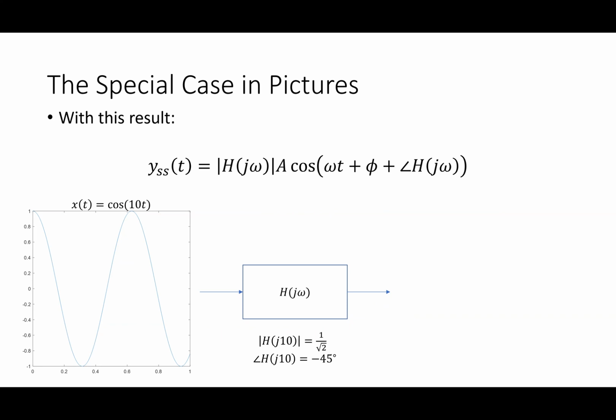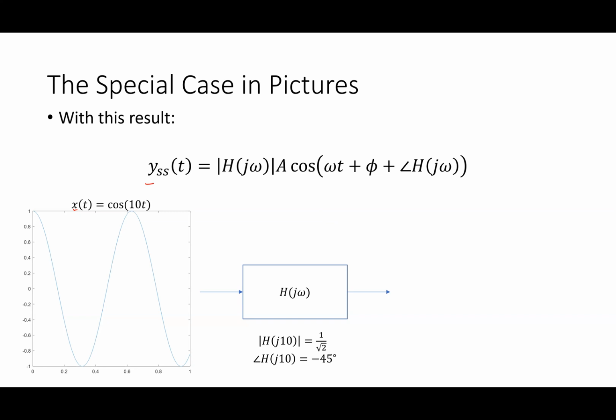What it says is, in general, let's say I have a circuit. It could be my RC circuit that I made, and its input is cosine 10t. My result says that the output I'm looking for is always, so I'm using this term, X is input, Y is output, which is a very common thing to do. X is in, Y is out. Looking at this picture, the time domain version of the output is going to be the amplitude of the input times the magnitude of the transfer function at the frequency that I'm looking at.